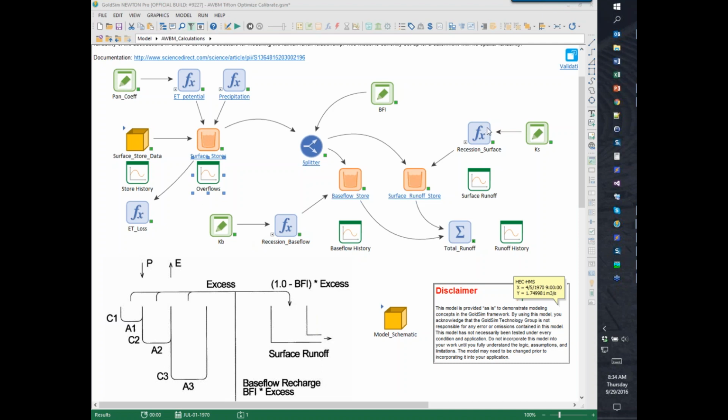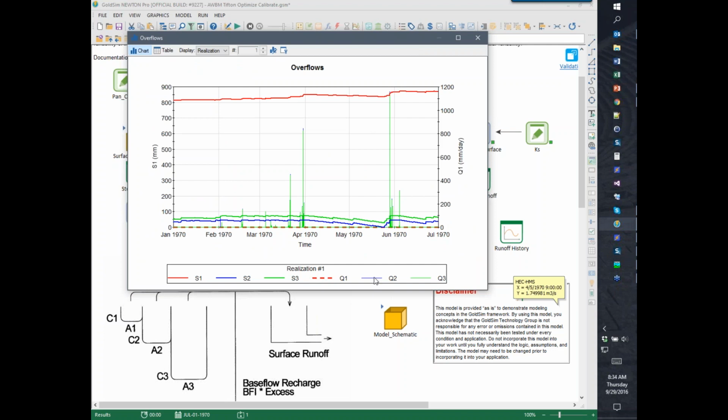Somebody said I was looking at Q3. Should I not have been? I think, oh, you're right. Interesting. I just assumed that the largest one was the third. Thank you for pointing that out. So it turns out that the optimization gave us a largest store for C1. So you're right. Thank you for pointing that out.